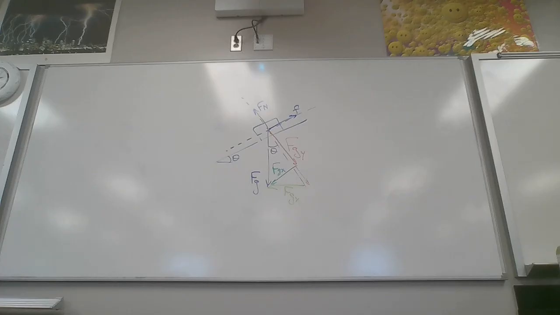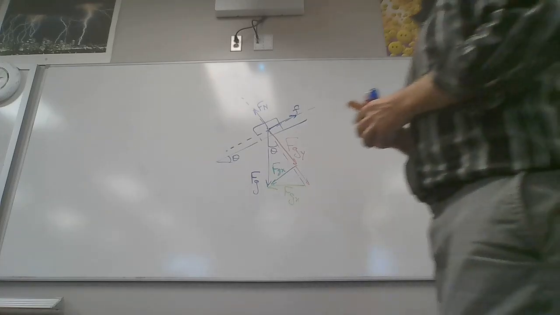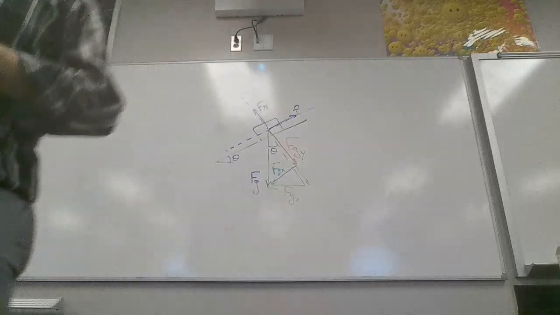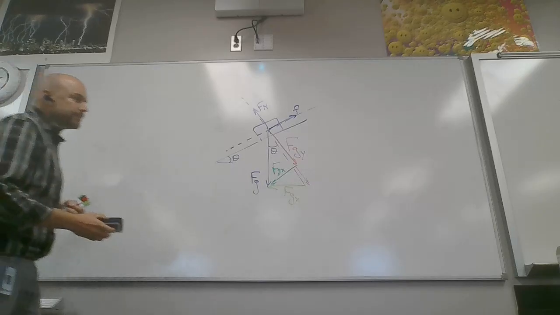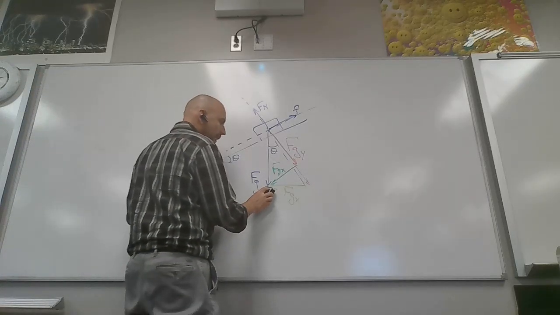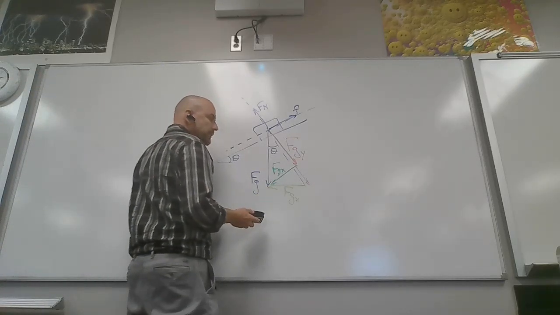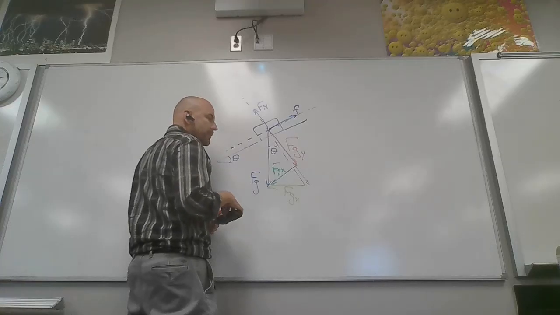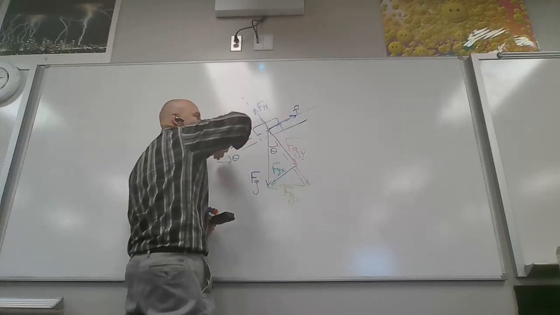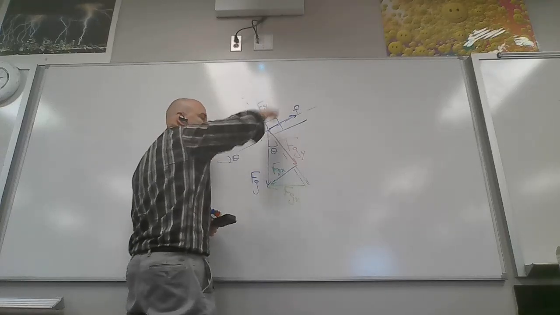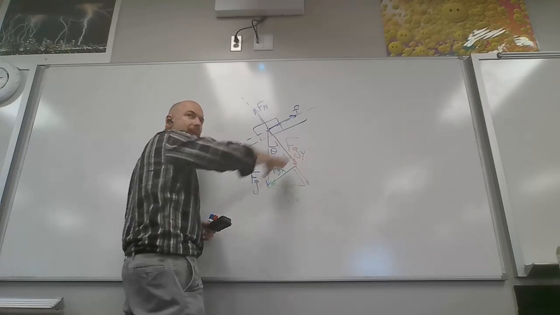Which one's correct? Dark green. Okay. Drawing the light green is a popular error. I actually did this when I was in your shoes. I did the light green, lost lots of points. Here's why it's not light green. Probably the most obvious reason, your x-axis is now going this way. You want your x component to be in that same direction.